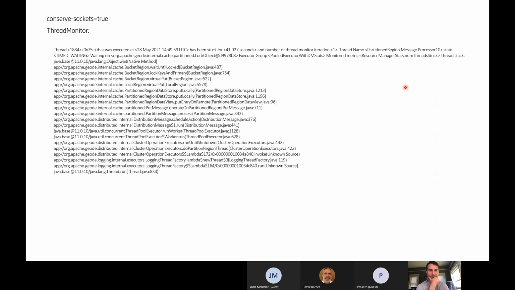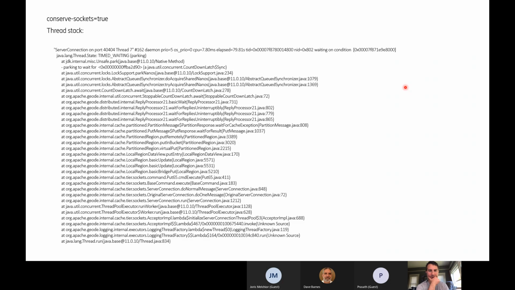What's less obvious is another thread that's stuck and that's not reported in the server logs. You can just see this by examining the thread dump. And it's the server connection thread that's also stuck at the same place, and it just doesn't do anything. It waits for a reply from the remote server. And this is all with conserve-sockets set to true.